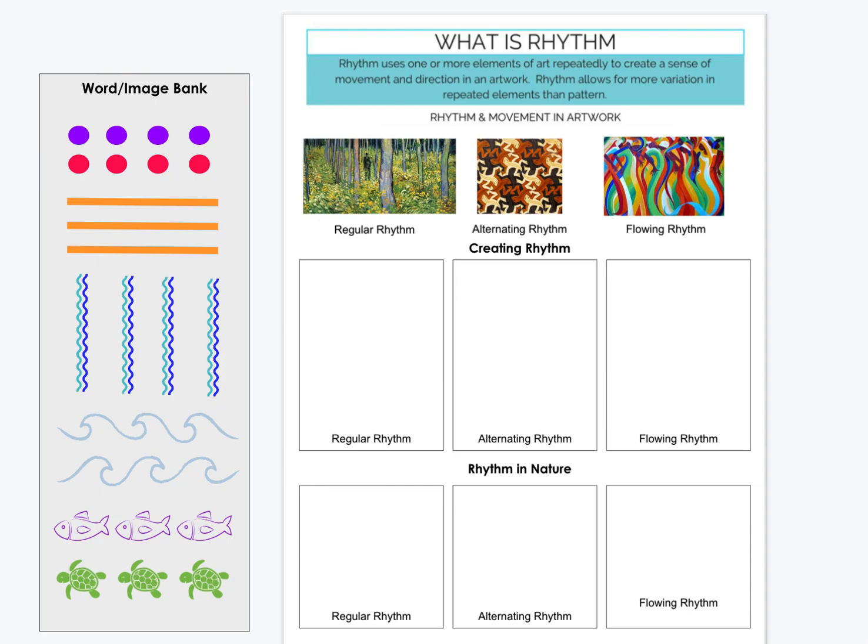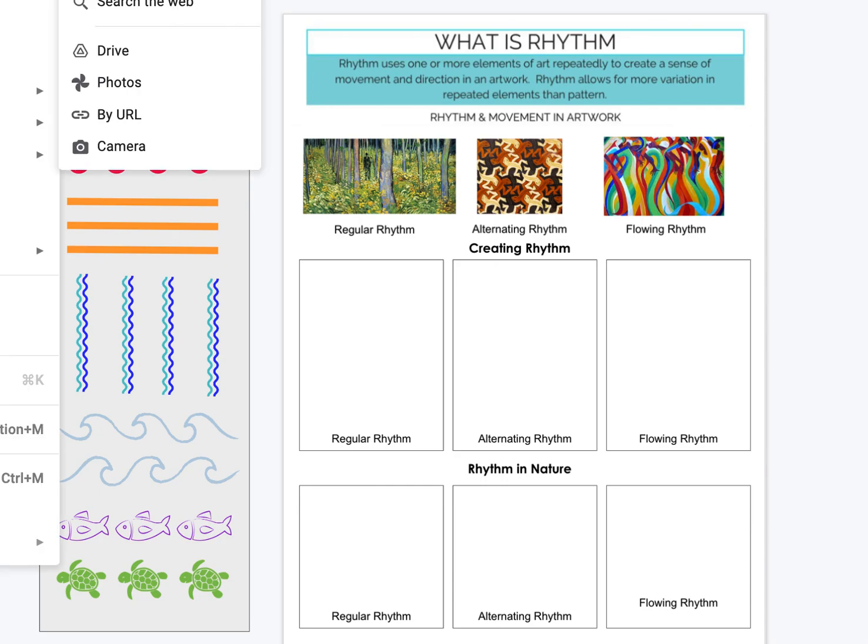Now this one's a little bit more involved, okay? So here are more examples of what they would look like. The first row, you're going to use these different things right here, okay? And if you need to make copies of them, go right ahead. And I want you to create your own example in here. Awesome. Next, I want you to find rhythm in nature. So that means you have to find pictures online.